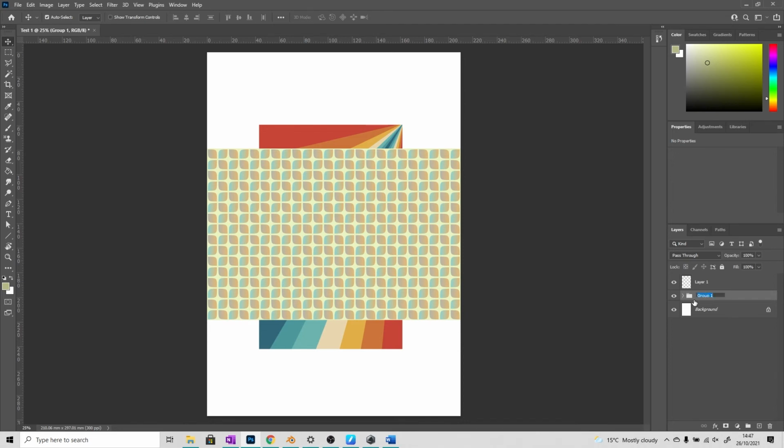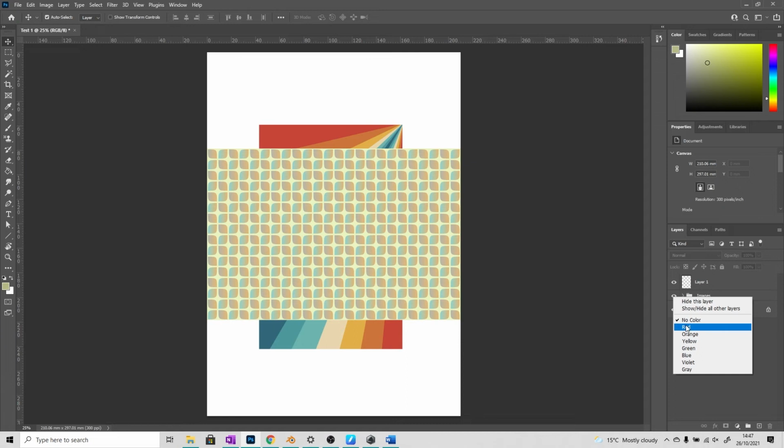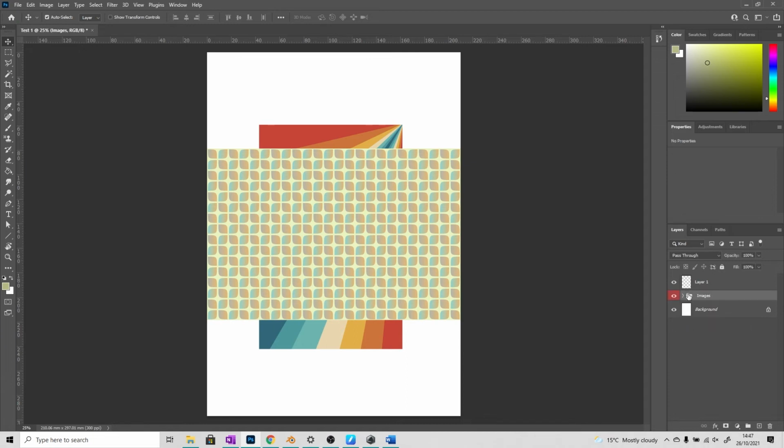And again, I can click on that and change the name. What I can also do is, where I've got my eye icon, I can right click and also change the color of my group, which is really useful because even when we have loads of groups together, it can be hard to pinpoint the one we need. So by changing the color, it just helps it stand out a little more. And if we open up our group, you can see that all the layers within that group have changed to the same color. So it just helps keep things a little more organized.